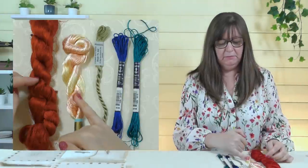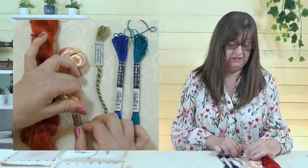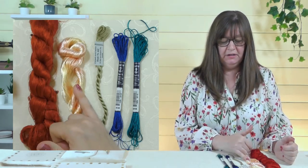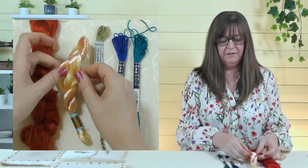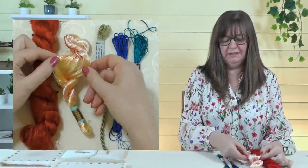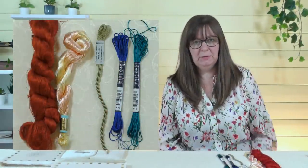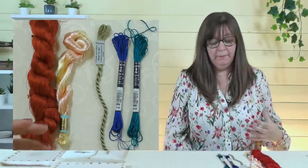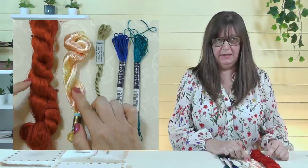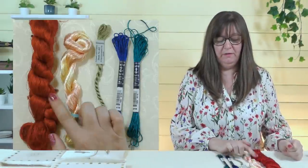The imitation one has no silk content at all — it says 'imitation silk embroidery thread' on the label. It's probably a rayon, and you can see how shiny it is. It doesn't stick to fingers like the real silk does. It looks super shiny but it's quite wiry compared to the real silk, which is more like a thread. If you wanted something that looked like silk but the price was limiting, you can look at this imitation — just be aware it looks quite different: more blingy and shiny, and more wiry to use.